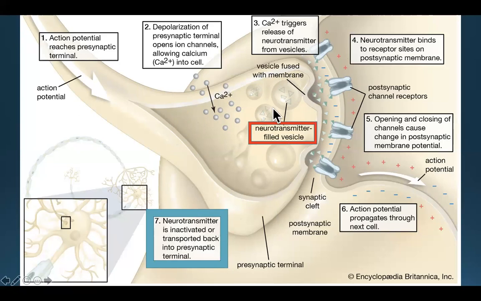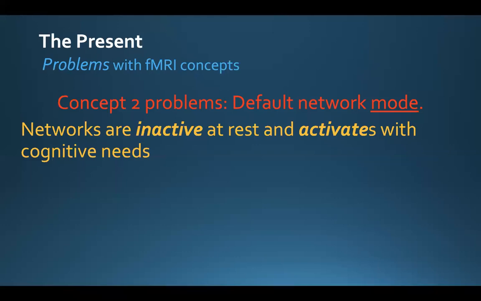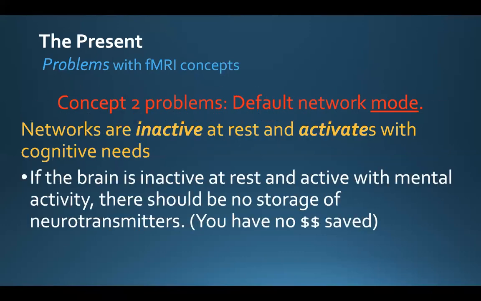So we know physically we can see brain cells storing vesicles of chemicals in quantities. And so think about that. It says that I don't work unless I need money. So I find I need shoes for 20 euros. So I stop resting at home, go earn the 20 euros, buy the shoes and rest. Then I should have no savings, no money. Why are we storing the brain chemicals? If we only make it when we need it, it doesn't make sense.